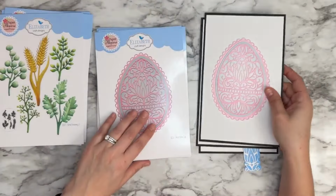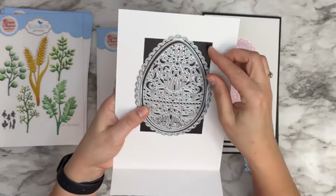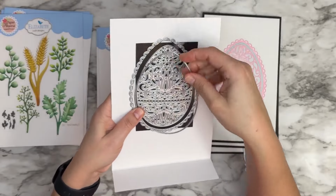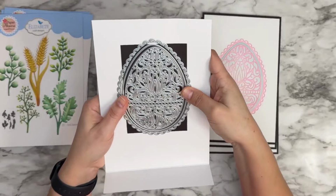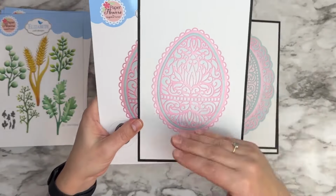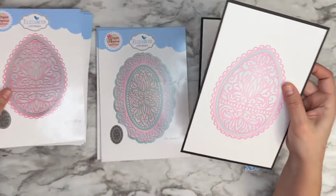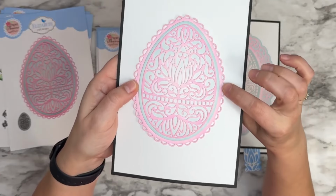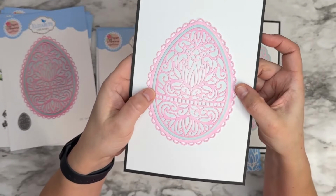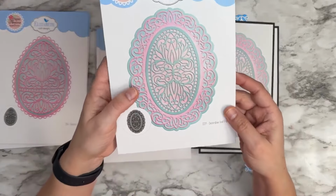Looks like I got this one. This one is the 2218 decorative egg. And for this one, we got the scalloped edge, which is a solid. Then we have the solid egg shape, and we have the decorative piece. So you can use them all together. You can use the scallop and the solid edge to create just a scallop edge. Like here, I just have the solid scallop edge, then the solid piece in the blue, and then the decorative piece in the pink. So you have different options of how you can use that depending on what you want to create.